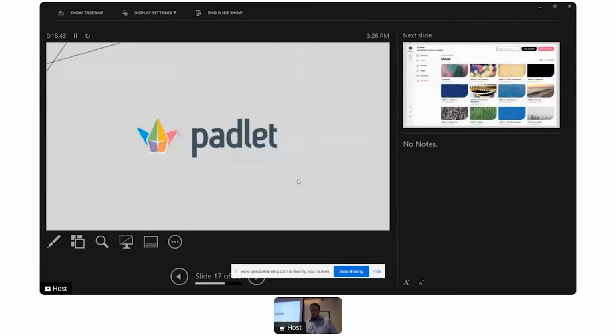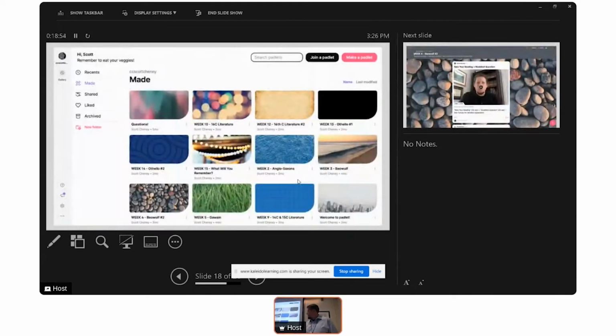So first, Padlet. Spoiler, I did not like this one as much. It has lots of options, and I think a lot of good functions. But the thing that I liked least about it, well, two things. One is that it doesn't allow for groups in the way that Flipgrid does, and it cost me $10 a month if I wanted to do more than 3 Padlets. Each of these is called a Padlet. But they do offer a lot of flexibility, and for different purposes, I think that Padlet can be a good option. It just wasn't what I was looking for, specifically asynchronous video.